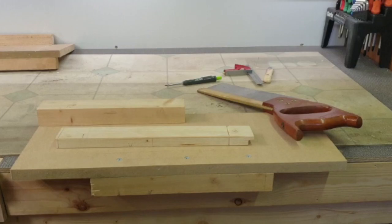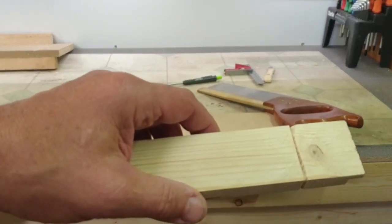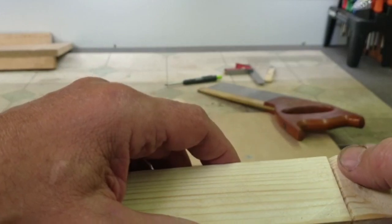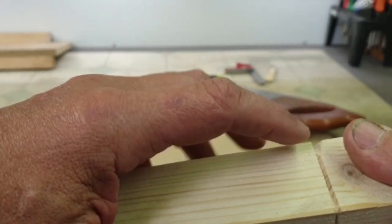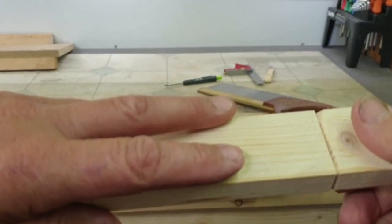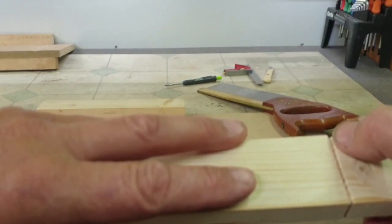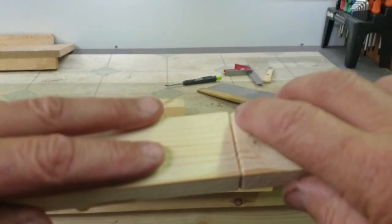So the method for using the bench hook is to start with our piece of timber, which as you can see there has a knife line cut into it. Now, what I've actually done is exaggerate the knife cut. Also, I don't know if you can see, this side is our quality piece of timber, this side is our waste side, and the knife will have been cut straight on the good side and angled in on the side of the waste.